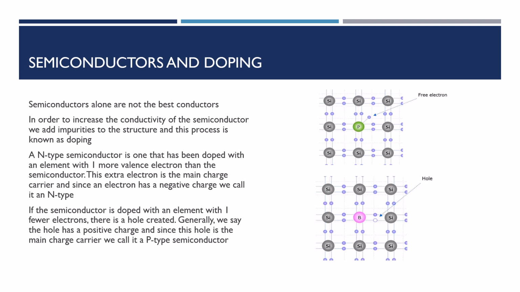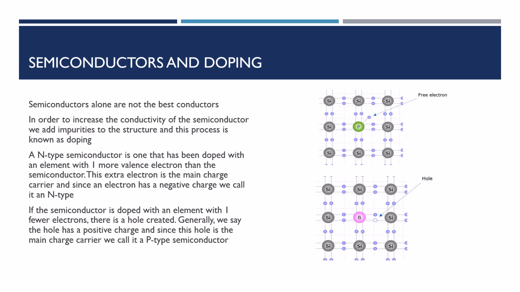As we've seen previously, although semiconductors have small band gaps and require relatively less energy to excite the electrons to bridge the gaps, semiconductors by themselves are still not the best conductors. We can increase the conductivity of a semiconductor by adding impurities into their solid structure in a process known as doping. For example, if we take silicon, which has 4 valence electrons in its outermost shell, and we add a phosphorus atom, which has 5 valence electrons in its outermost shell, that one extra electron, known as the free electron, is responsible for carrying the charge.